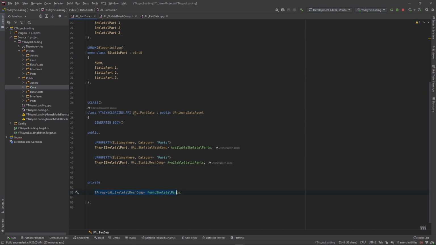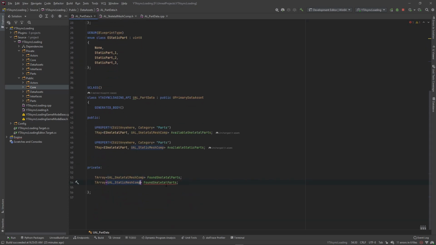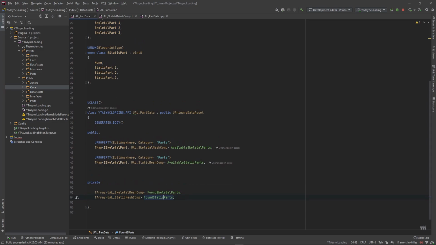Then we can copy this here and replace this skeletal with our static. Paste this here and then replace this found skeletal parts with found static parts. And this will be an array that we fill by actually calling our async loader and running that logic. It'll get filled that way.